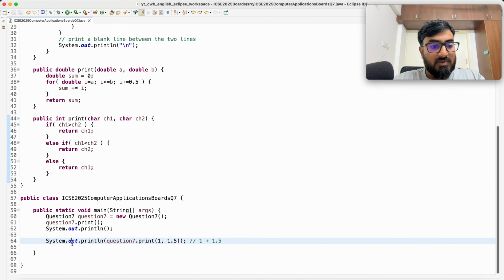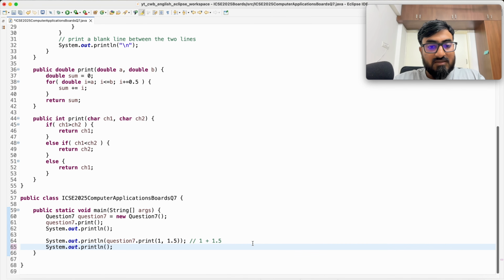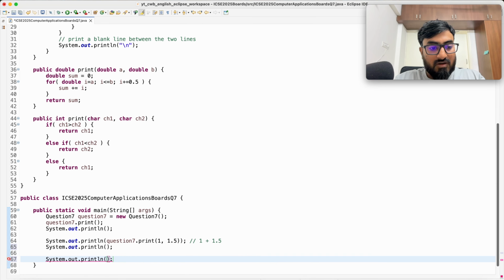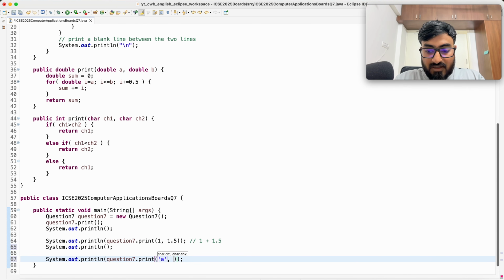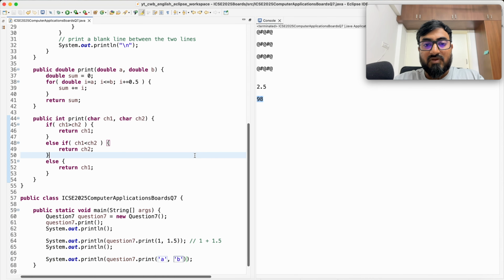So I'm going to call this method now. Change this line, System.out.println Question7 dot print. So I'll say a and then b. So you should get 98. And in this case you should get 97.